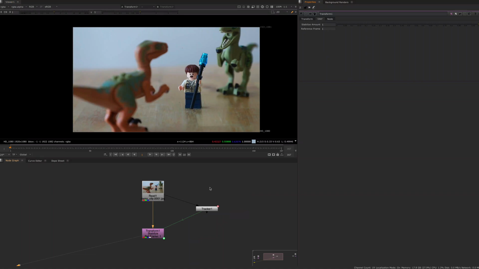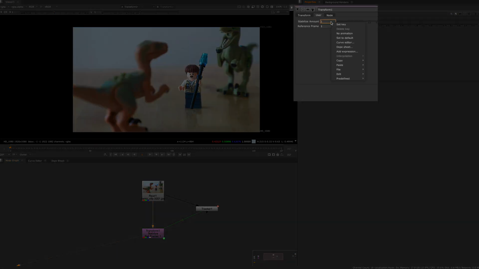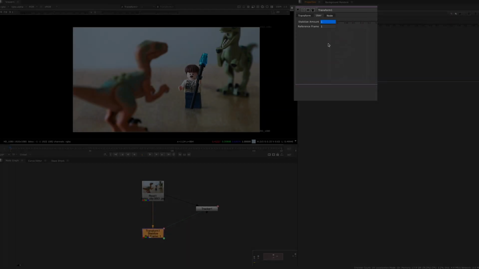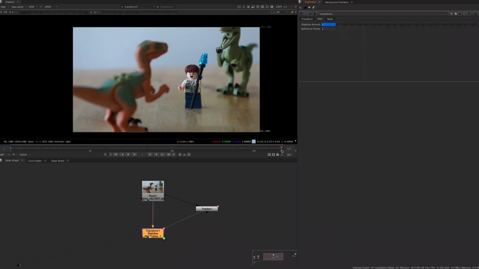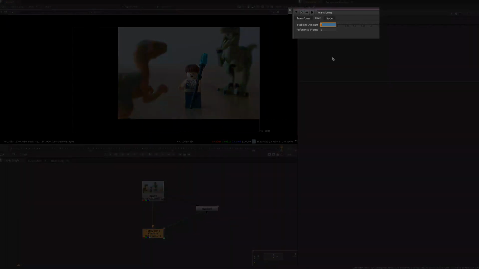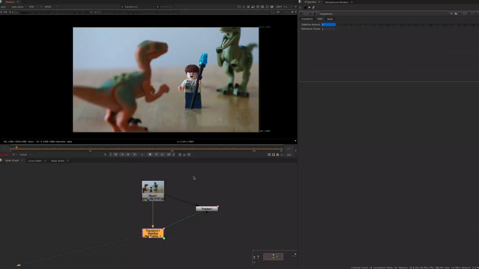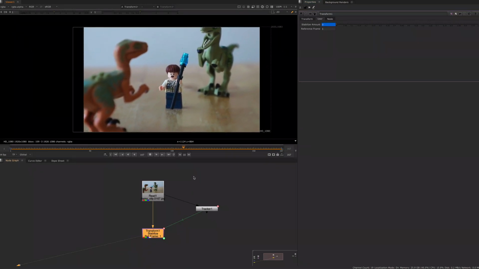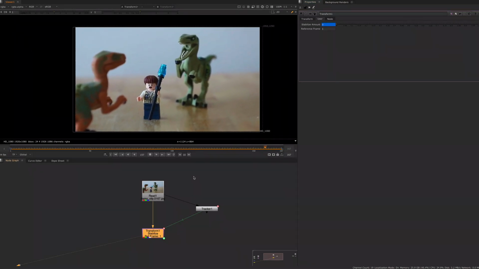And because we have a knob to control the scale of these transforms, we can now easily animate the results too. If we jump to frame 1 of our stabilize setup and set the stabilize amount slider to 1 and right click on the knob and choose set key, we'll create a keyframe. Now if we jump to the last frame and set the slider to 0 and hit play, we can see that the stabilization effect slowly reduces as the shot progresses and the plate is back to its original position by the last frame.